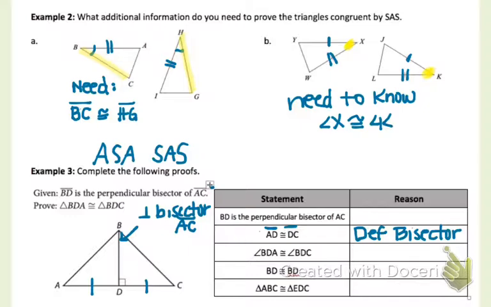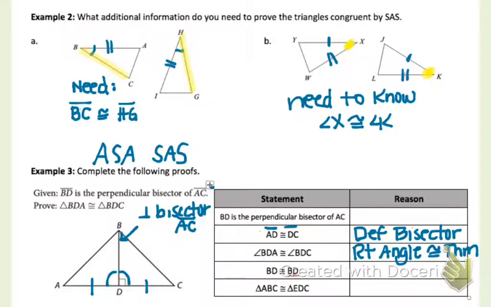Then they go on to say angle BDA, which is this angle, is congruent to BDC, the other angle over there. Those are both right angles, right? We talked about this yesterday, that there are different ways. You could say definition of right angle, or you could say they're both 90 degrees. But the theorem is actually called the right angle congruence theorem. Symbolically, this is how we could write that. So we're up to 2 parts. We just need to get a third.